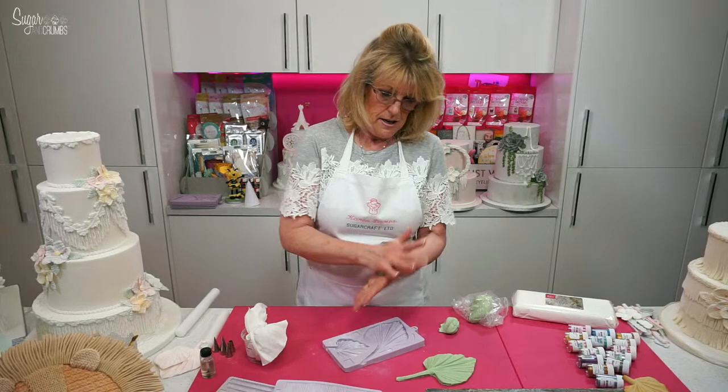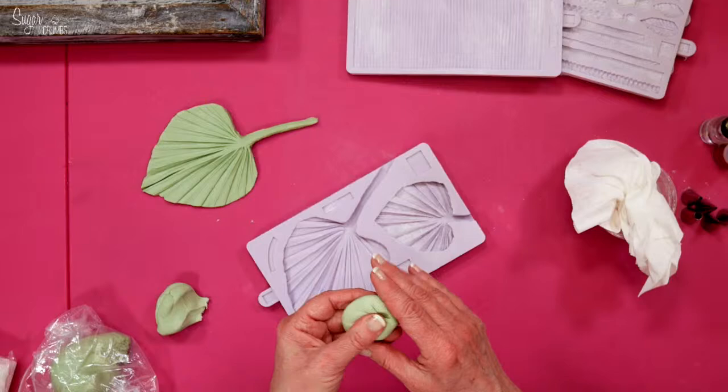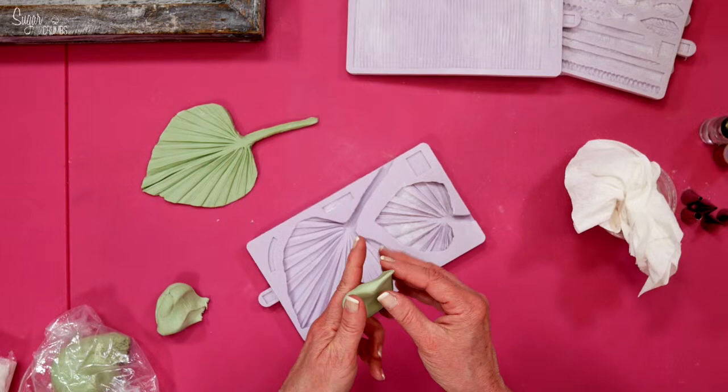Quick question, Carol Bunch says, can I use the palm mould with flower paste and put a wire in for flower arrangement? Of course. And you can use it for clay as well, but don't mix the two together. If you're using your moulds for clay, you shouldn't really use them for sugar. Apparently not, no. But if you stick them in the dishwasher, nobody will know.